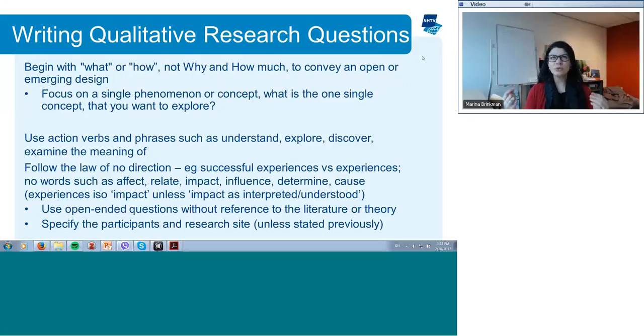And if you cannot incorporate the participants or the research sites when you formulate research questions, then at least explain it shortly after the research questions by saying who you are going to investigate and who is part of your investigation. And by doing that, you are in fact already thinking of the scope of your study. By literally identifying who is part of it, you're also saying who is not part of it. And well, that's very useful when you think of the scope and limitations of your project.